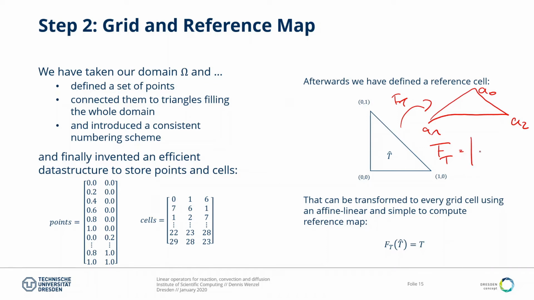So we can write down a matrix using those vertices here. The first column is A1 minus A0. The second column of this matrix is A2 minus A0, times x hat, plus A0. And then if you plug it in, you can all try it out. And if you need more information about this, consult the grid lecture that was given a few weeks ago.